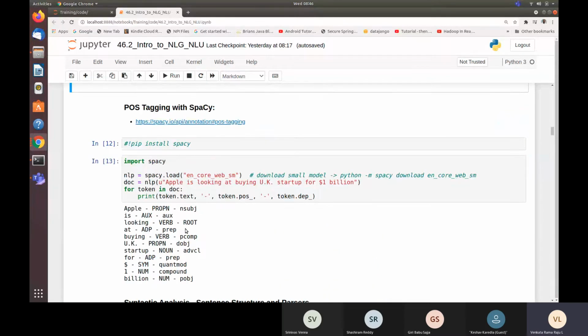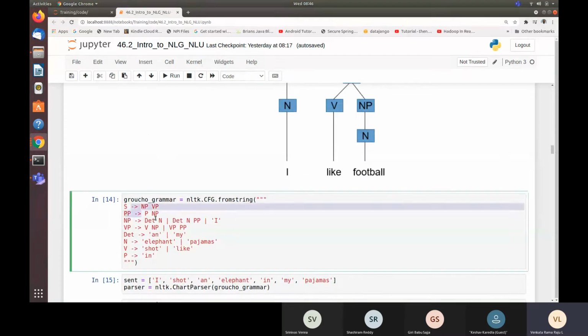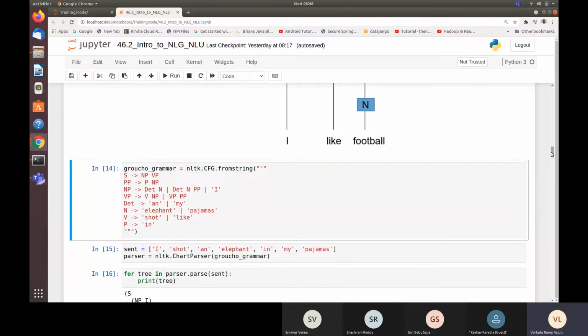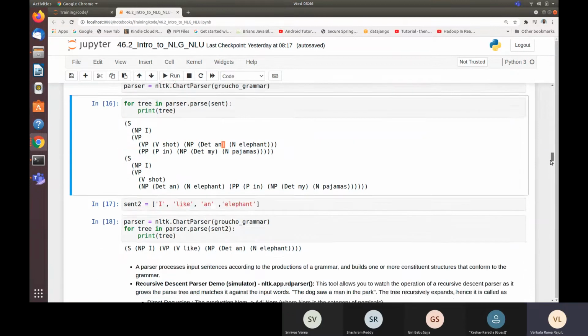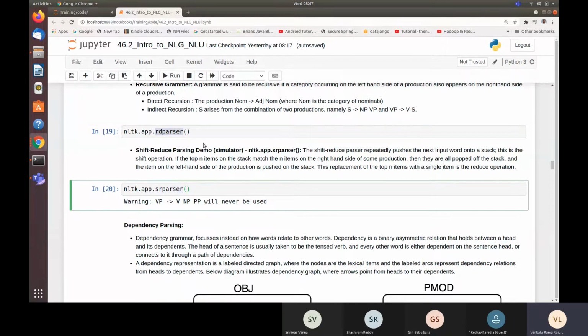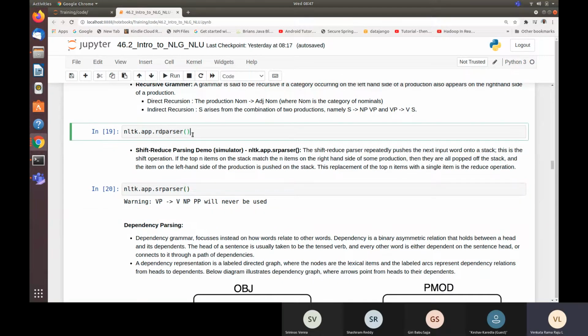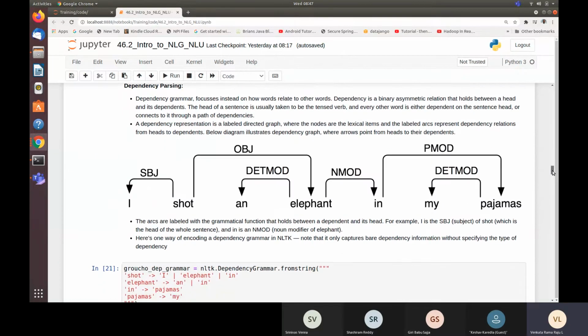And yesterday we looked at some examples of context-free grammar, CFG, right? And how exactly the CFG is used to label the words in a sentence and find out the sentence structure. And I have shown you some recursive descent parser and shift reduce parser. These are all different parsers that try to understand the sentence structure according to the grammar provided by the model, whether the sentence is correct or not. If the grammar is wrong, even though the sentence is correct, it's not going to show it. Again, the human label, right? The grammar is nothing but human label.